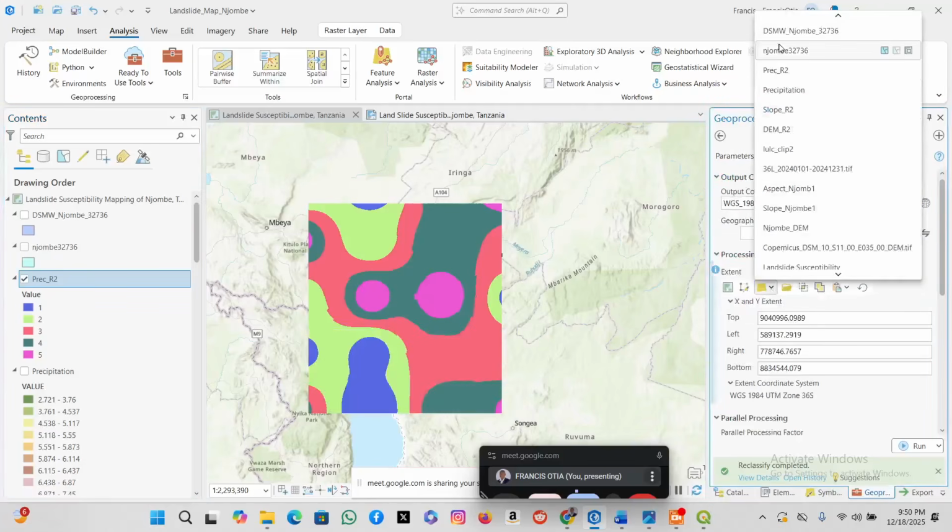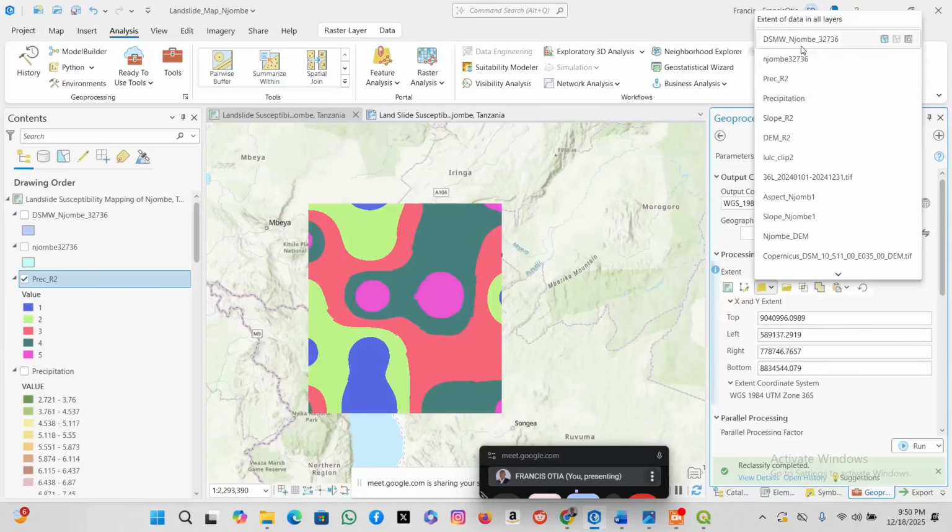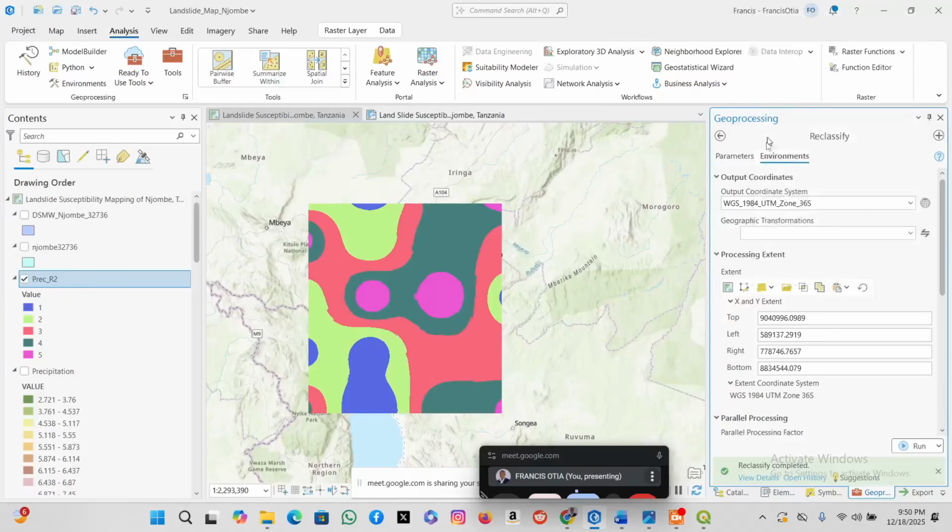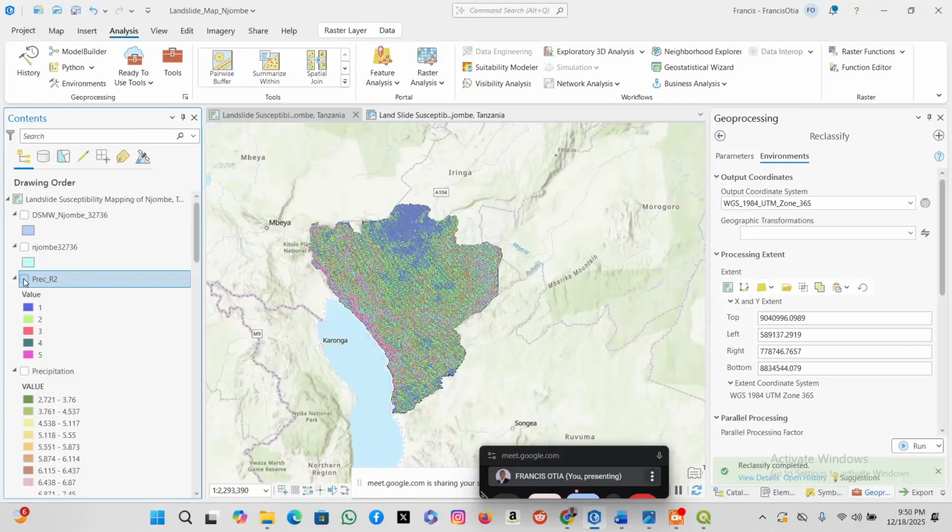Let's set this to my study area. No problem, we can use this one like this.